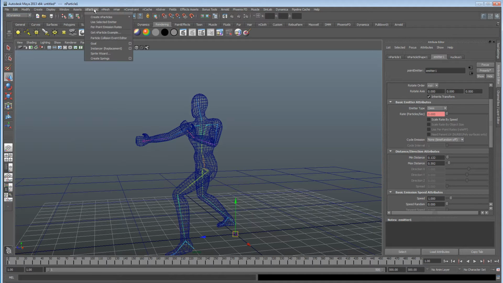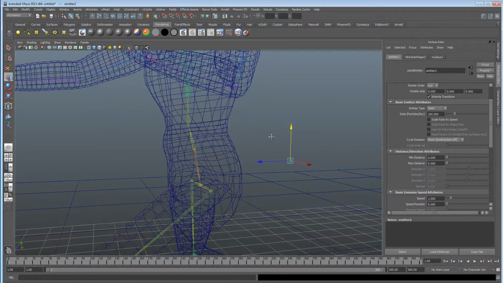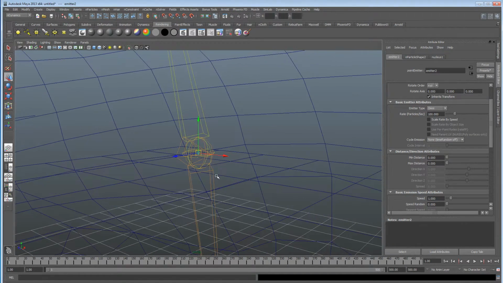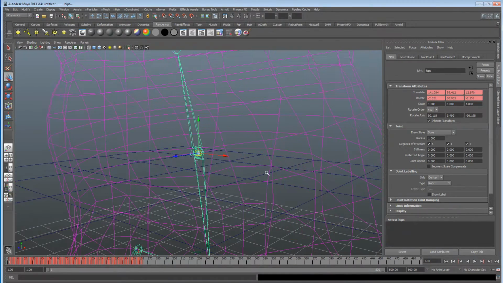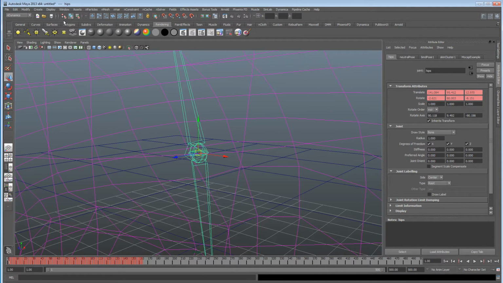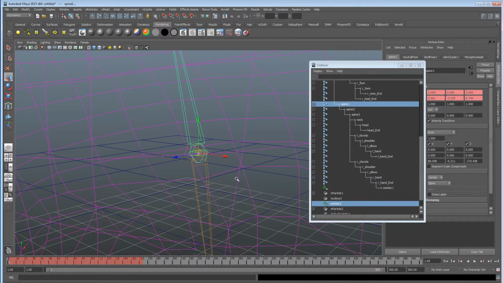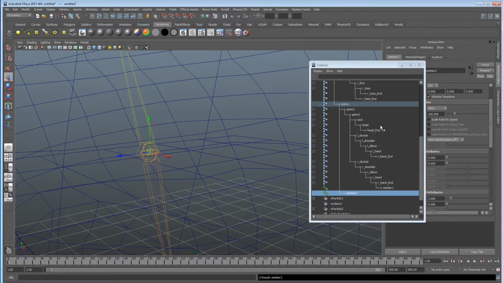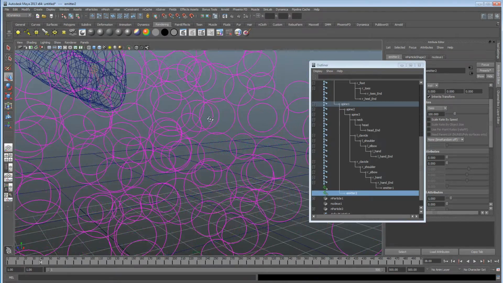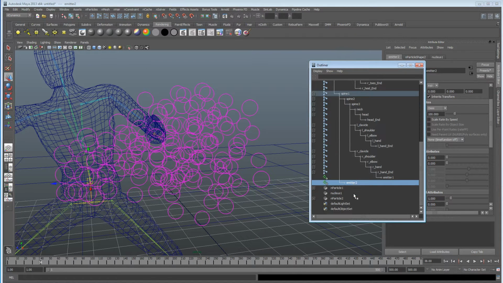So let's just go to the nParticles and create another emitter, and I'm going to snap that to one of his waist joints, select it, let's go to this new emitter, select the joint above it and hit P. So that's now dropped down into the joint hierarchy, and if we press play, we've got loads of balls coming out of his stomach.